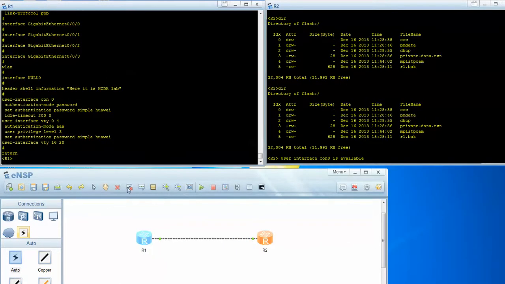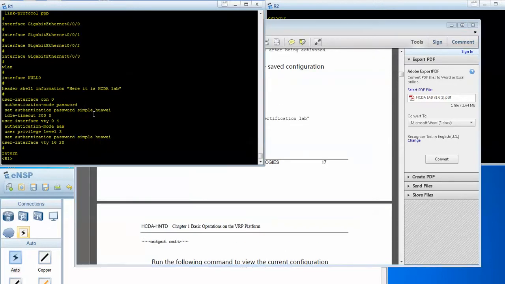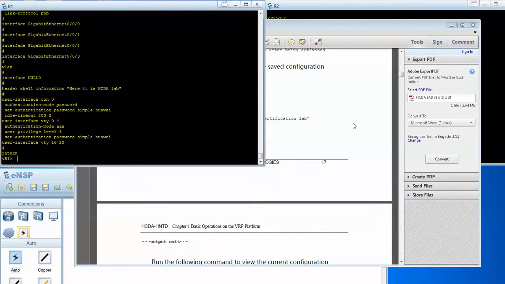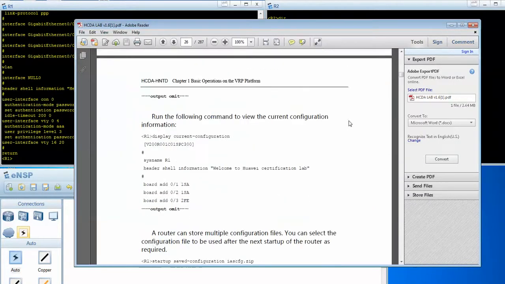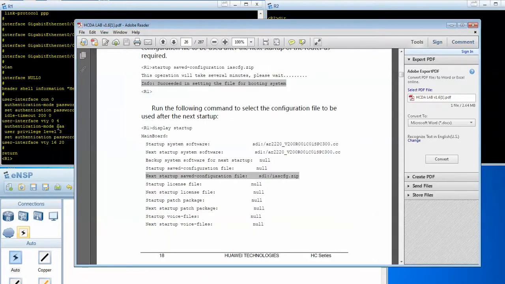So the next is to display the saved config. So display saved config and display the current config. Basically, they should be the same thing. And startup router. So you can specify the next when the router reboot, what's the configuration you want to use to start up?